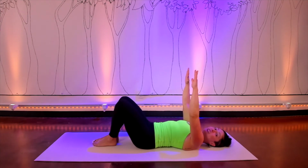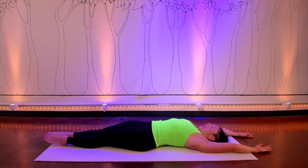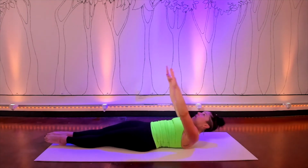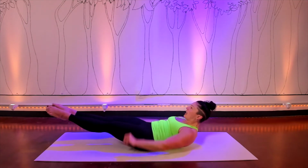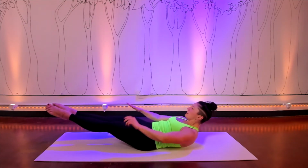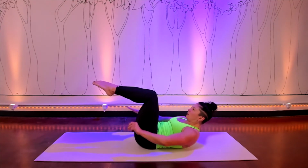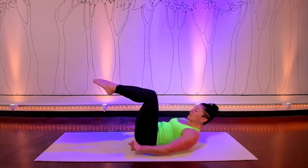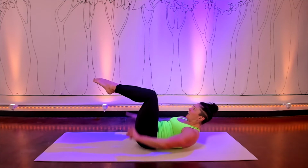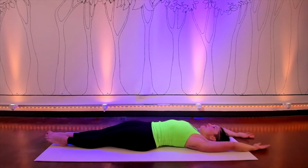Let's repeat exactly that. Inhale to stretch long. Exhale to pull yourself apart as you lift and begin. Inhale. Exhale. Vigorous arms. Inhale. Exhale. Inhale. Exhale. One more breath. Inhale. Exhale. Knees to chest. Back to your original starting position.